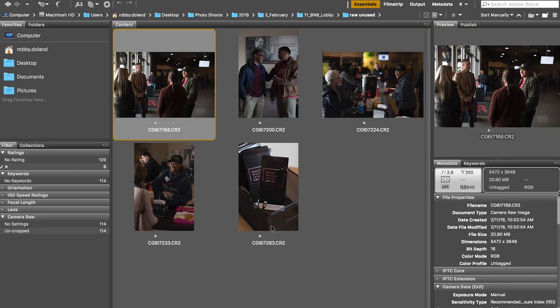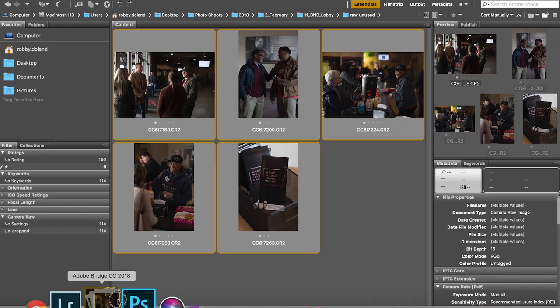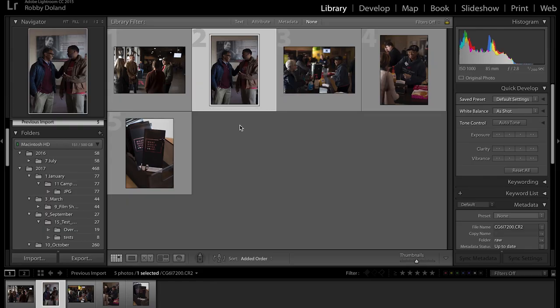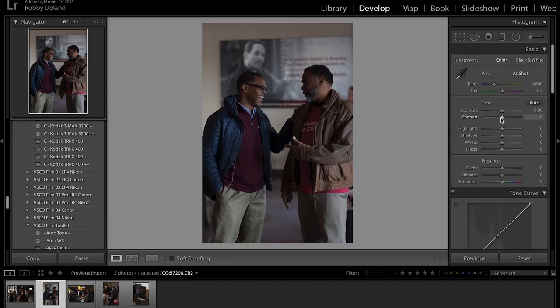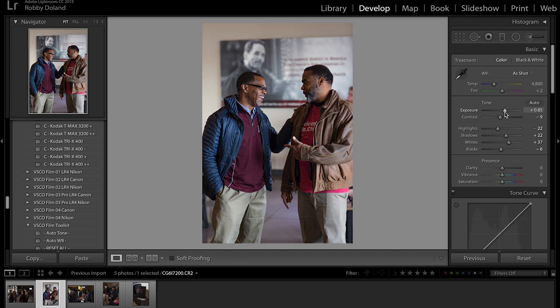So now we're going to drag these into Lightroom. Now that we have these photos loaded into Lightroom, here's the image that I wanted to go ahead and edit. My little trick here is just hitting auto — seeing kind of what it does for me and then taking it back down. You can see it brought down the highlights, slightly raised the exposure, took up some of the shadows, brightened the whites, and barely reduced the blacks.